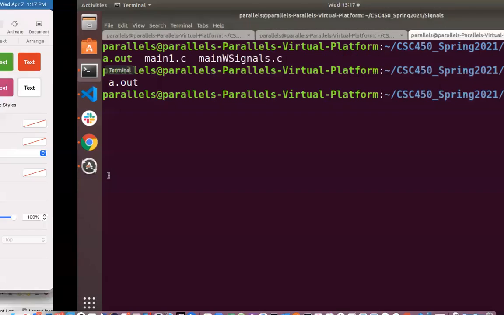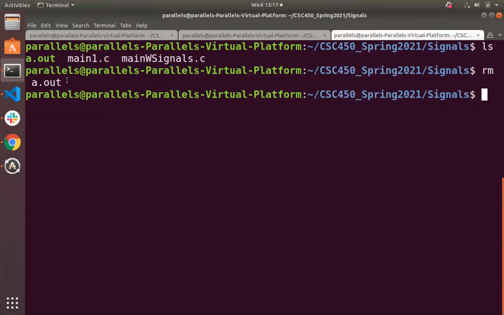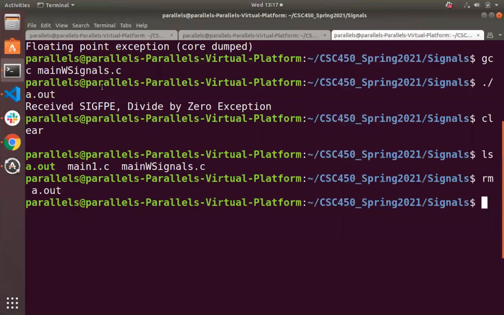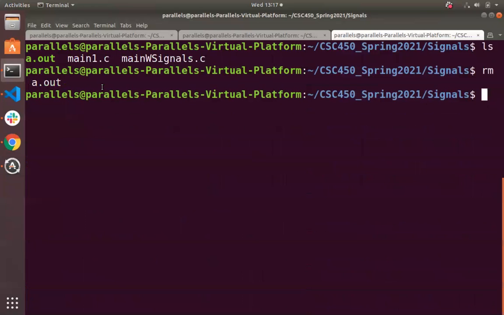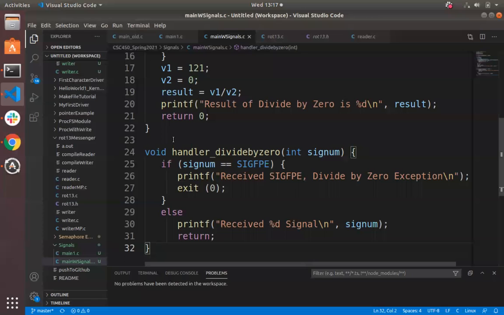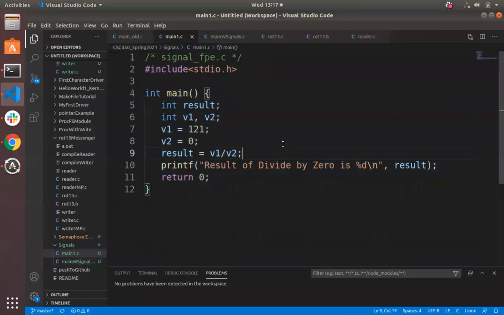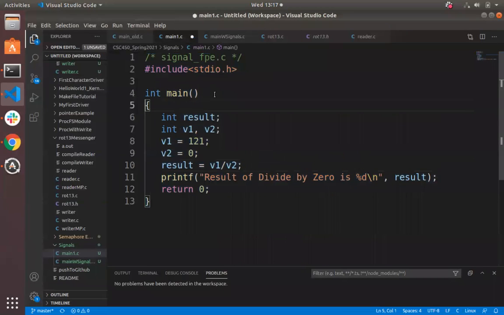All right, so let's go over here and let's look at a couple of examples. So I want to look at main1.c. Here is a plain Jane computer program where we're just doing some math.